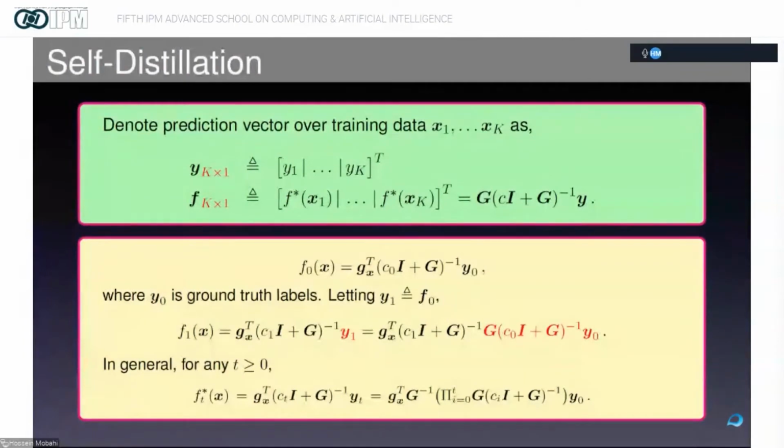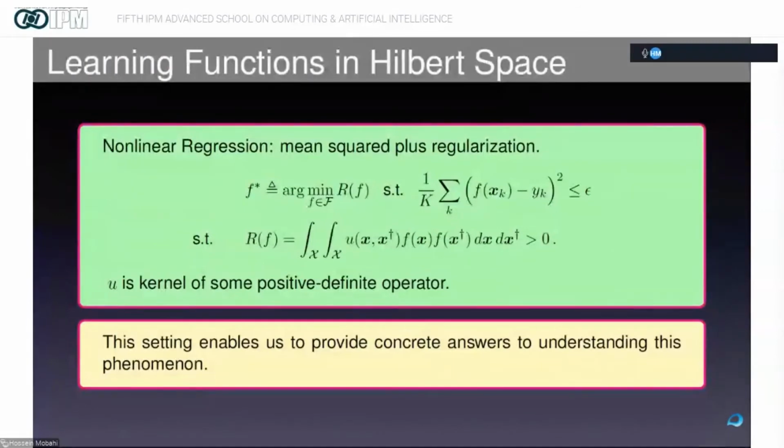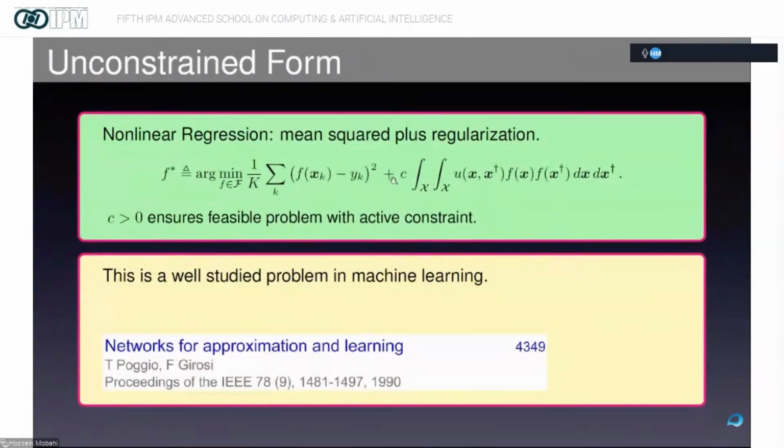All right, now because we want to iterate the training process, it's better to index them by the iteration round. So let's say it's denoted by F0, right? The initial labels, which are ground truth, are y0, and the first prediction function that I get is F0. By the way, one thing that I didn't mention was this regularization coefficient C. So maybe I quickly go back to tell you where it came from. Remember, this was the setup that we had, right? We were trying to meet a criterion on the training error. We wanted to minimize the regularization form, right? As I said, we can convert this constrained form into an unconstrained form using the Lagrange multiplier technique. That way, we will now have to deal with an extra coefficient, which is called the Lagrange multiplier. So the C is coming from there when we move from the constrained to the unconstrained problem.